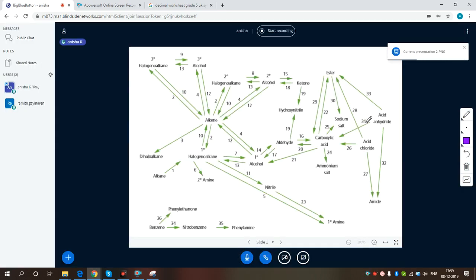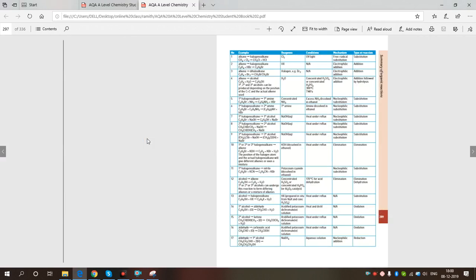This is a summary of organic reactions, the one I was talking about, like how alkene is converting into halogenoalkane, alkane, amine, nitrile, everything. I want you to either save it or take a screenshot of it, because with the help of this we have to study many things. Also there will be questions regarding this. Are you going to write it down or save it somewhere? I'll take a screenshot of this. Fine, it's a bit too much to write. I've taken the screenshot.